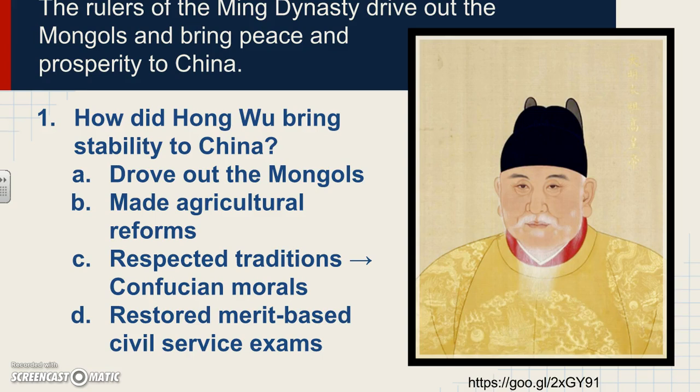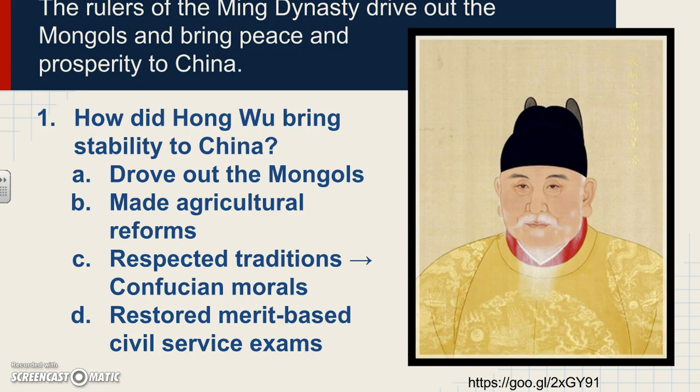And they have to pass the test in order to gain that position. Now, he restored what's called merit-based civil service exams. And if you achieve something on merit, it has to do with the work or the job that you did. And so what this means is, instead of someone giving a government position to the husband of their daughter or to an old friend who may not have been the best qualified or the smartest for the job, that's the way things had operated or would operate sometimes in China before this restoration. And when he brought this back, it had happened a long time ago, but then fell out of favor.